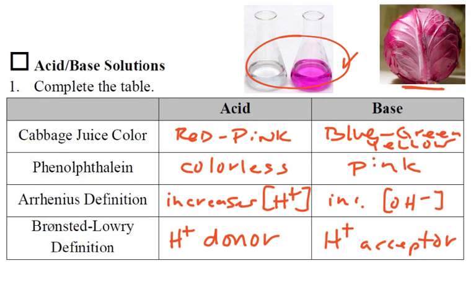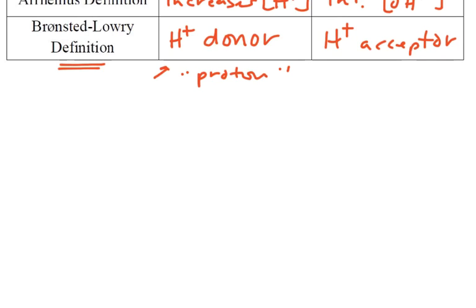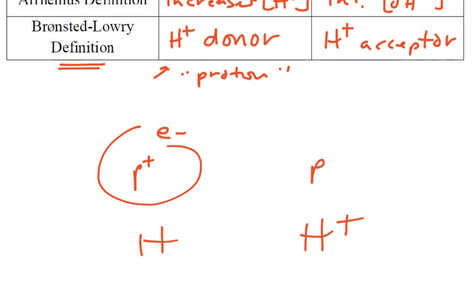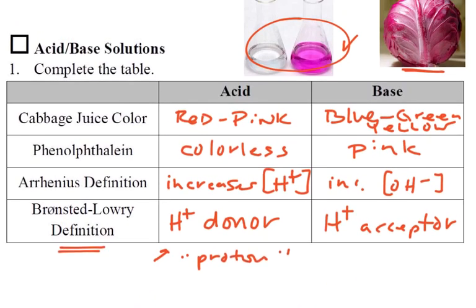And we're going to find that a lot of times, both of these definitions apply to the same thing. But sometimes the Bronsted-Lowry definition is a little bit broader. It'll take in things that Arrhenius would not consider acid or base. And just a little note, and that is that the H plus is also called a proton. So we might call it a proton donor and a proton acceptor. A hydrogen atom is just a proton surrounded by an electron. And so if we become H plus, all we do is lose the electron. So a proton and a hydrogen ion, those are the same thing. We'll be using that word throughout the course.